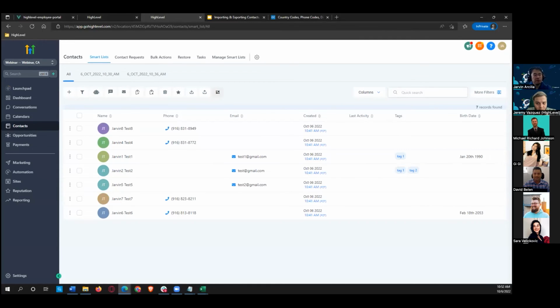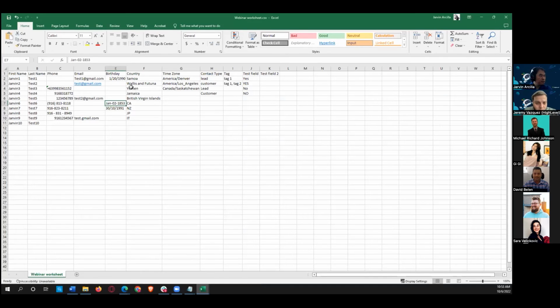That's why it's important to take note of how you're formatting your birthdays or your dates in the date fields, because the system is not recognizing those as proper values, or it's not taking in the correct information in our system. One that we did have proper values for is the birthday here, which is January 20th, 1990. And in our import, it's formatted to month, day, and then the year.